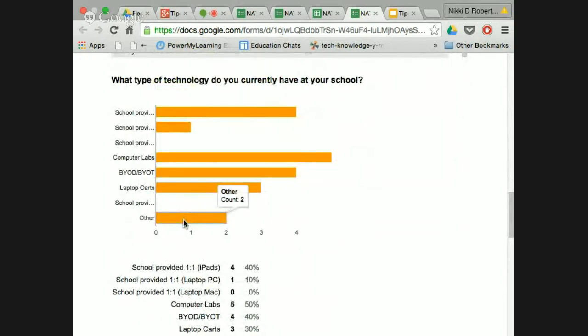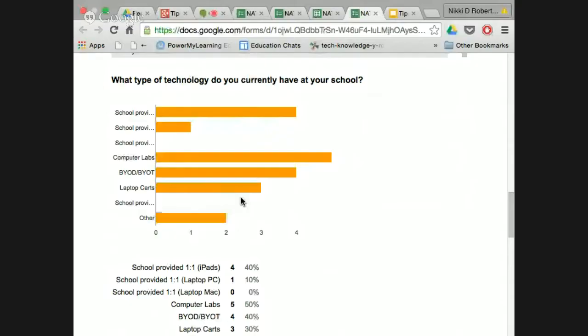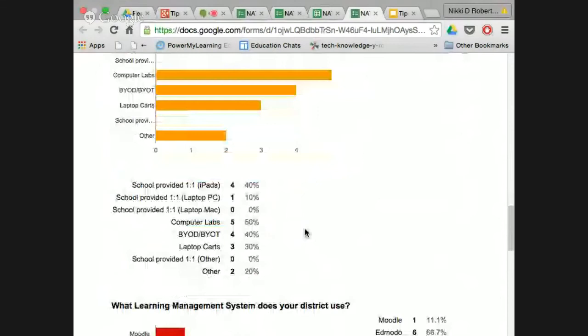And so the other, who put other for the type of technology you have in your school? It's one use of those, and so that's good.